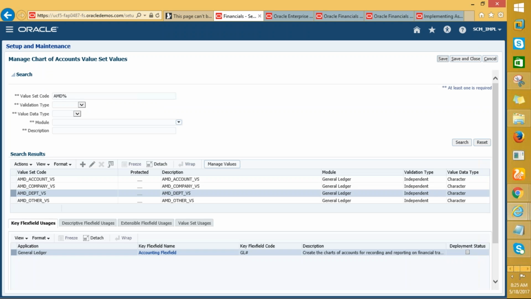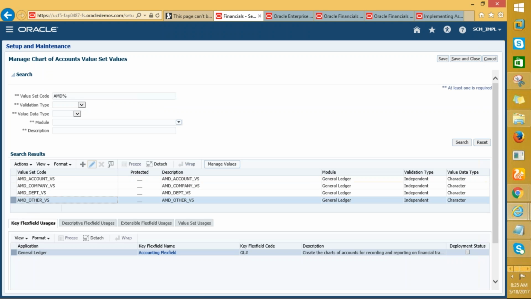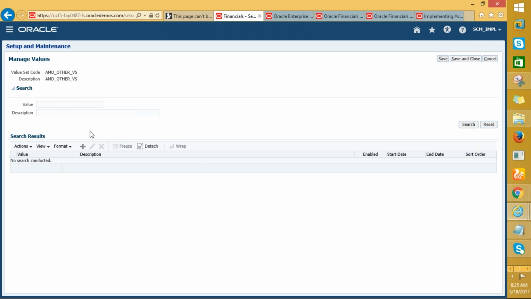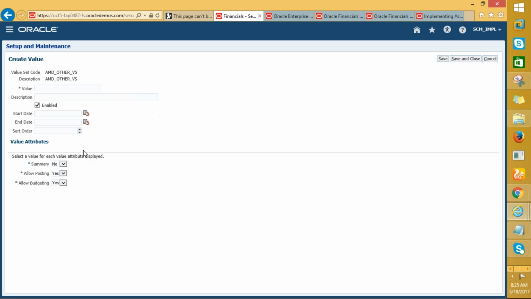The next one is others. I am not going to create values for this. We will use this one for future purposes, and I am giving only one value. Otherwise we can't create any account combinations. That's why I'm giving a 9 as default. You can create up to 30 segments like this, and for each segment you can create segment values based on the value set. But you need to inform the client that we can't go for too many segments because it's a problem for reporting or journal entries. While creating any transaction, it will be problematic.